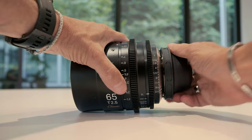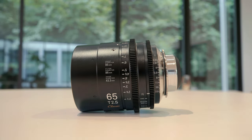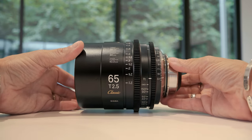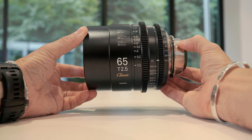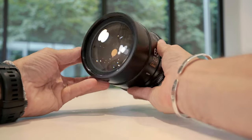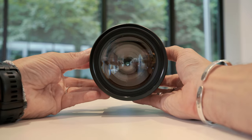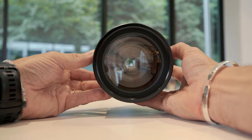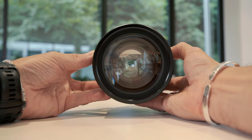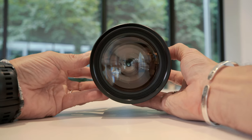And the next lens that I would like to talk about, the T-stop is a bit slower, although the aperture is quite fast. Please introduce the 65mm Classic lens. The new Classic Prime is a 65mm T2.5 FF. So it means slower than our normal one, T1.5. But the amount of bokeh is completely the same, and its resolution is also the same, because the basic optical design is the same. However, its coating is different.